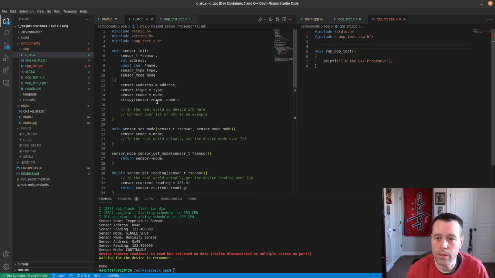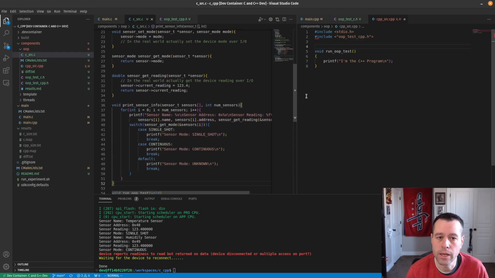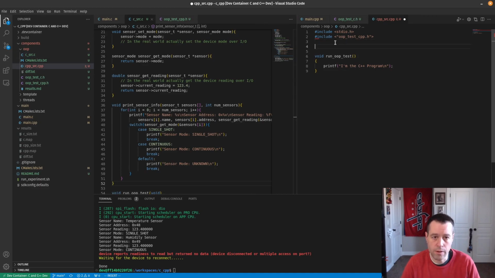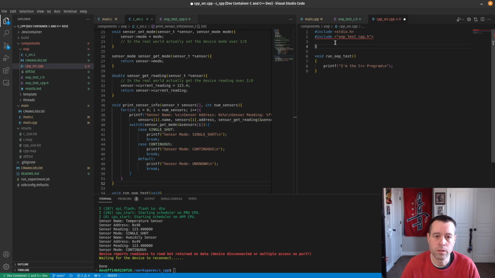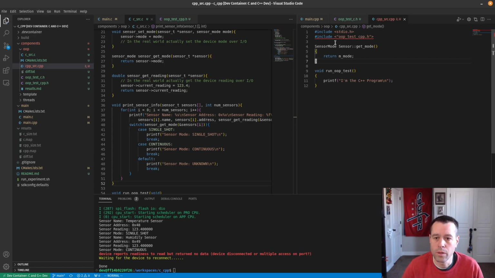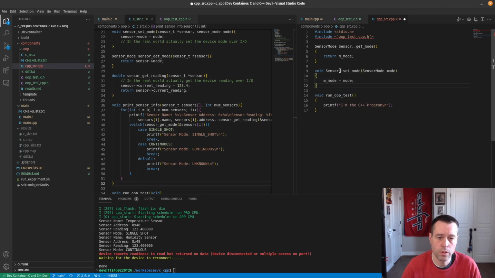So we've got our init is done, and now we just need to implement the other things. So we'd have our sensor mode, get mode, and we'd return the mode. And then we've got void sensor set mode, where we're going to set the mode.